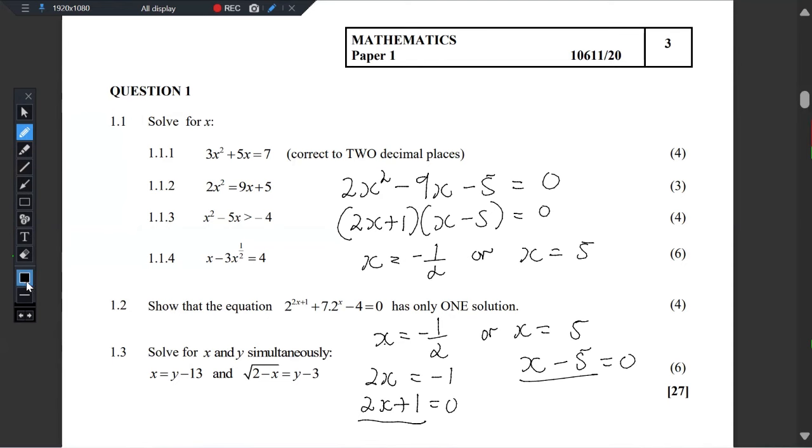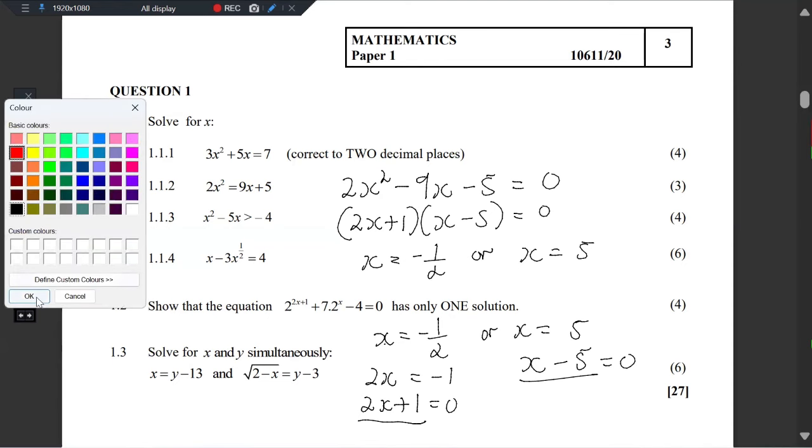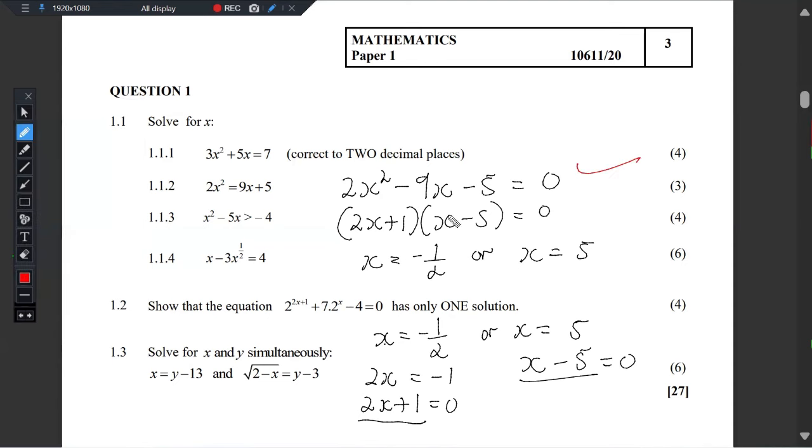Now when they give you your marks, you have full marks. So that's 1, and then here we're going to have 1 for factorizing, and then it's 1 mark for finding both the answers. If both your answers are correct, then it's 1 mark, right? So that's how you get your 3 marks. So pay attention to that trick there, right? Remember, they won't be able to tell if you used the quadratic formula if you don't show it there.